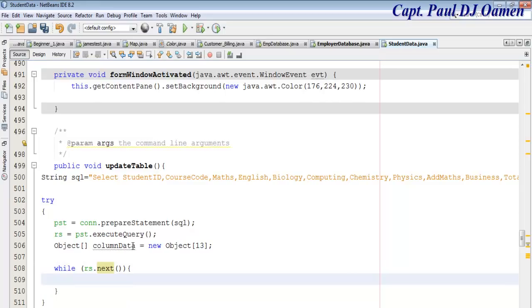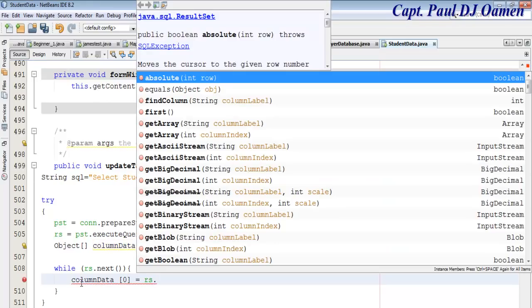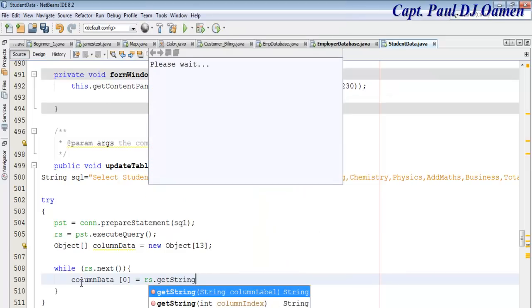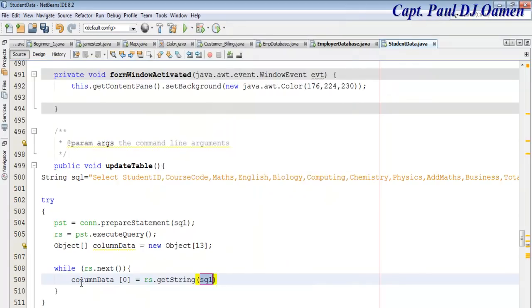I'm going to copy that, column data equals the following column, and the first of the column data is, because it's an array, 0. So result dot get string, and the string that we get this time around is going to be the student ID. That's the very first one here. Copy that, paste that here, student ID there.